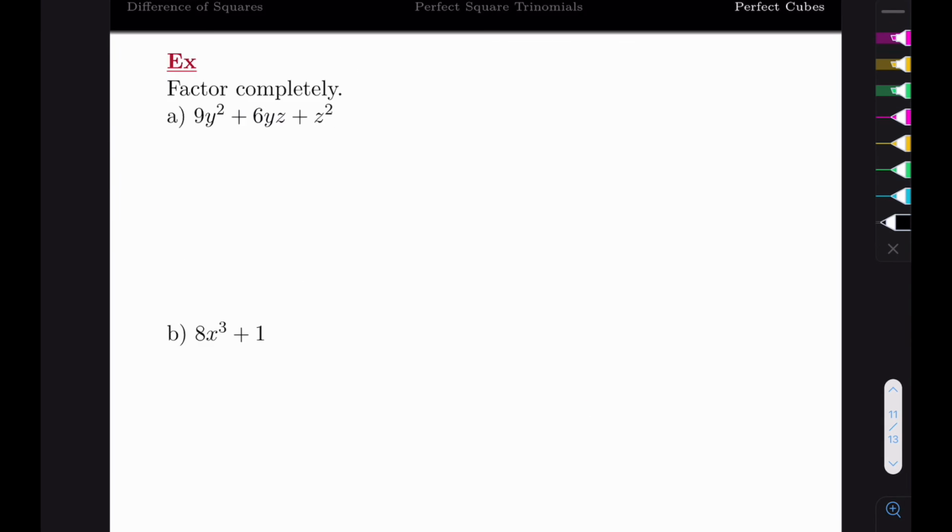So really, that's our main methods. Let's just do a few more examples where we do want to factor as much as possible, and we're going to jumble everything together. So we have to identify which technique do I have to use, and can I even use one of these special formulas. So let's start with 9y squared plus 6yz plus z squared. So looking at that, 9 is great. That's a perfect square. And then I have a 1 out front here that is also a perfect square.